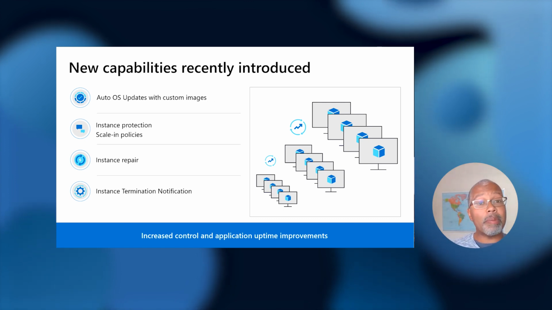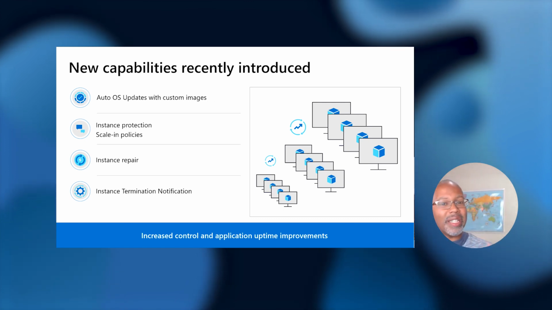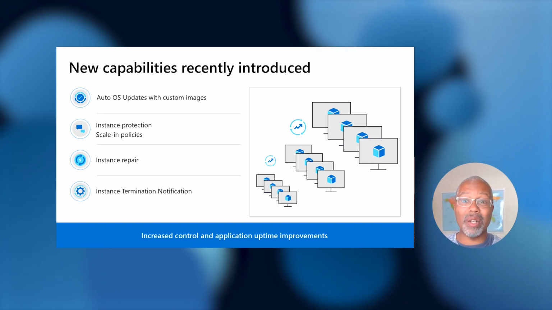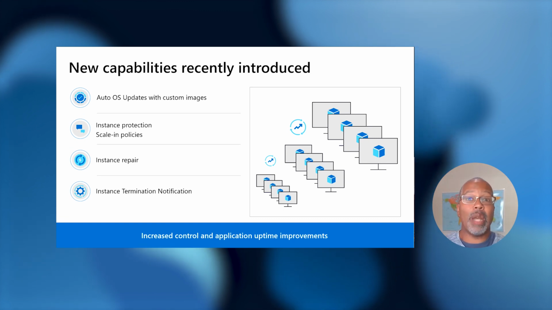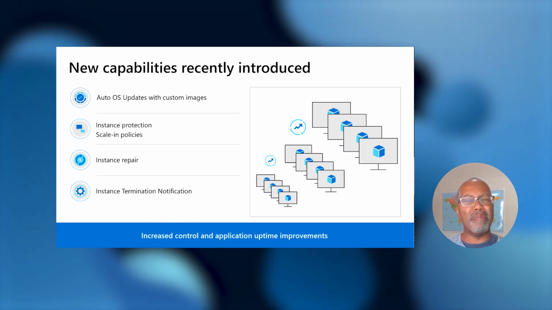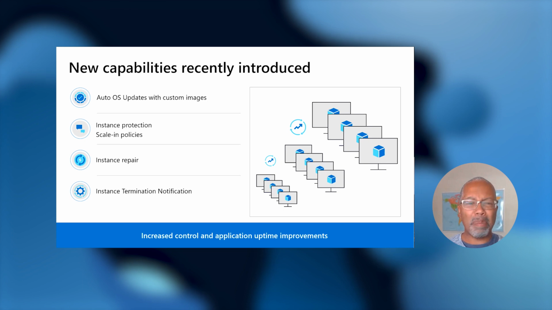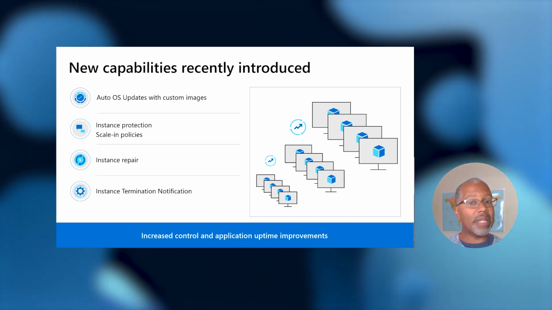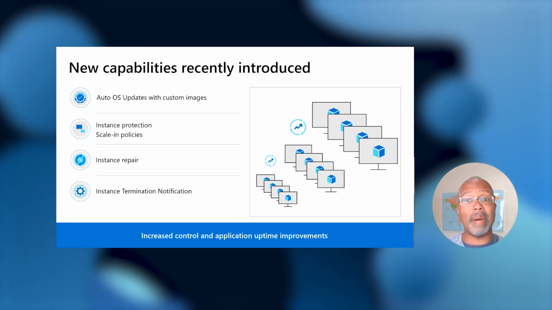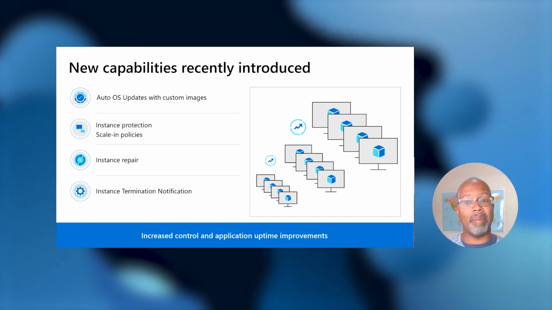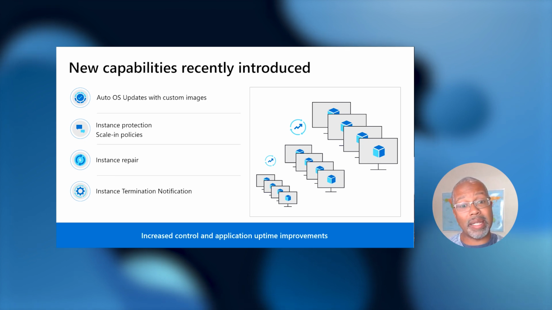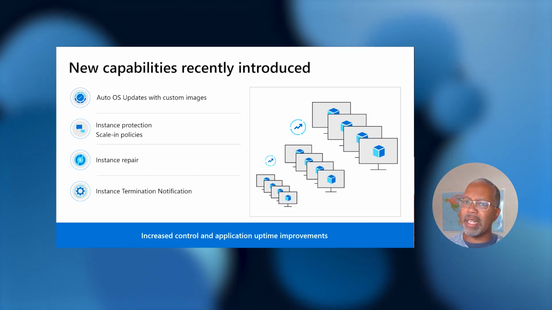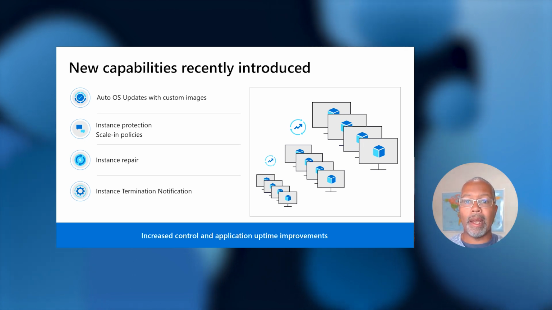With instance protection, we allow you to shield a specific instance from some of those scale set actions like scale in or updates. So for example, if you have 10 VMs in your scale set and you've manually configured VM number 7, purposely deviated that one from the model, you let us know with instance protection and we leave that VM alone. And then of course, scale in policies lets you tell us what order you want VMs to be scaled in. So do you want first in, first out, last in, first out, just again, giving you more control over the platform capabilities.